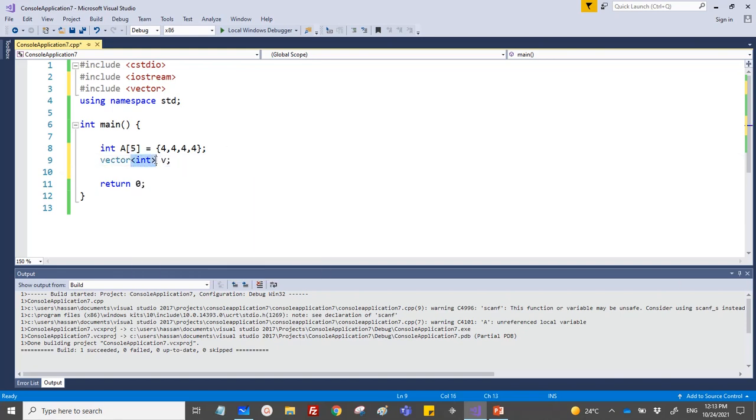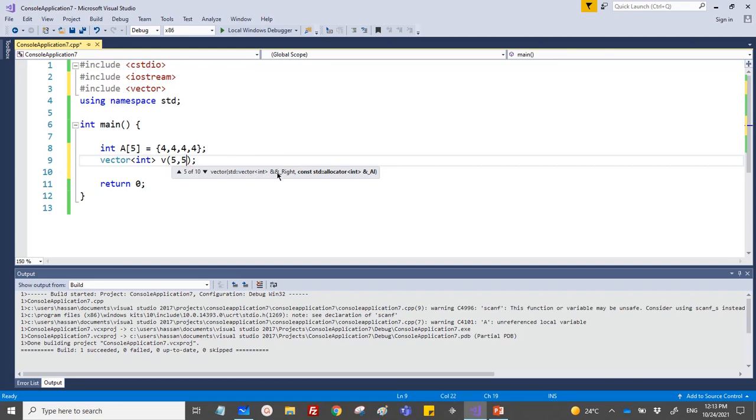So we use this notation in order to say that v is a vector of integer. This is just a vector, but we didn't define its size nor the initial values. If I want to do the same as the array, I need to use brackets. The first parameter says that I have 5 elements, and the second one is, for example, the initial value.